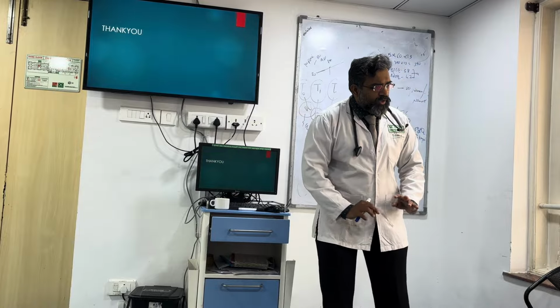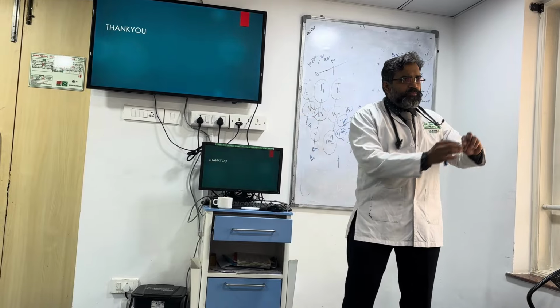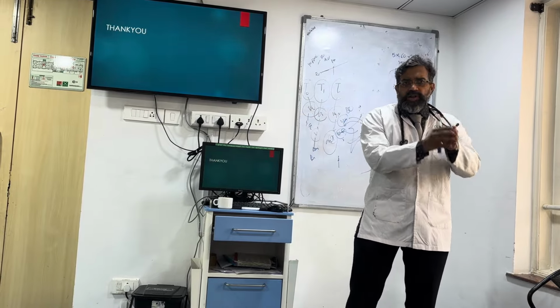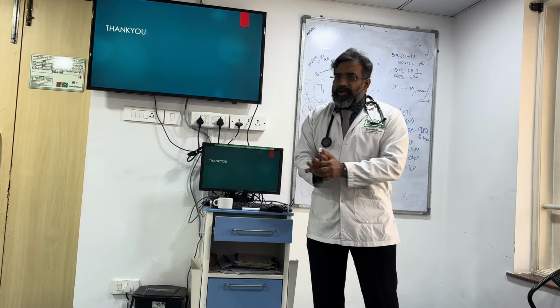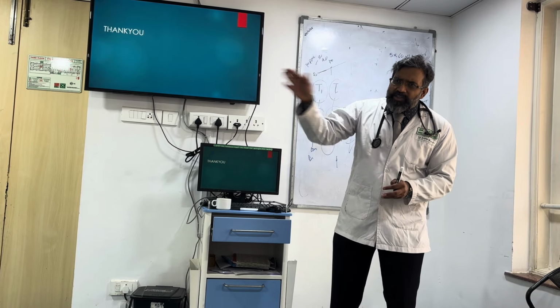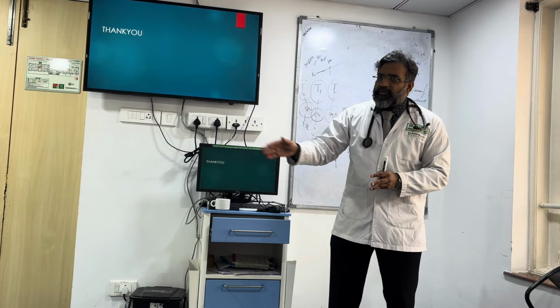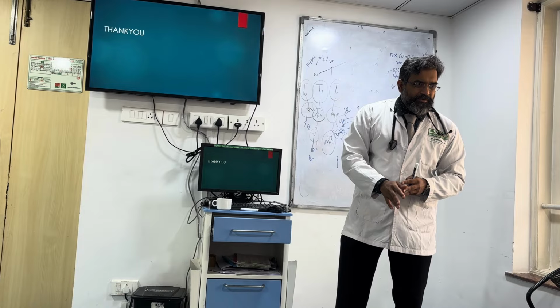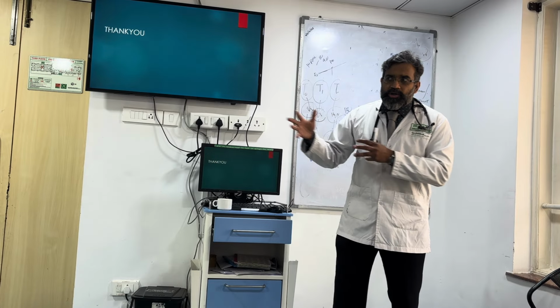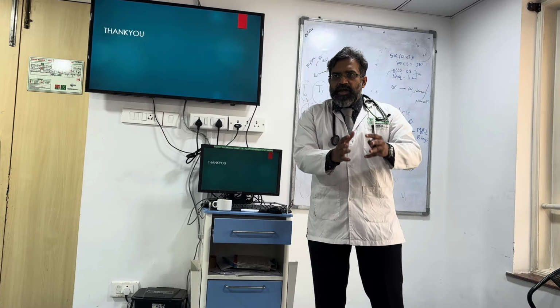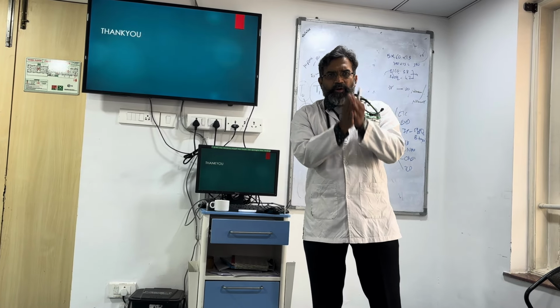130 is now a normal sodium because the organic solutes have actually moved out and the interstitial osmolarity has become normal. Your sodium may be 130, yet he is still living. His sodium may be 125, yet he is alive, he is not dying. Yes, he has a problem because the organic solutes have come and taken its place, and that is why the interstitial is still proper.